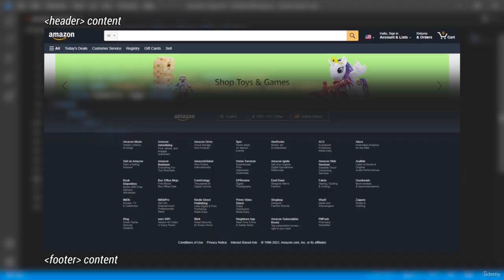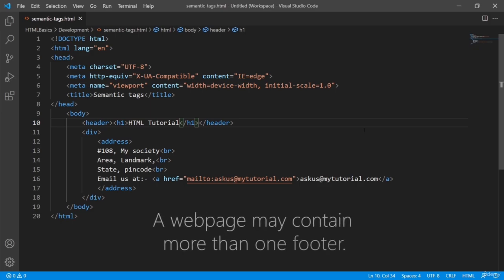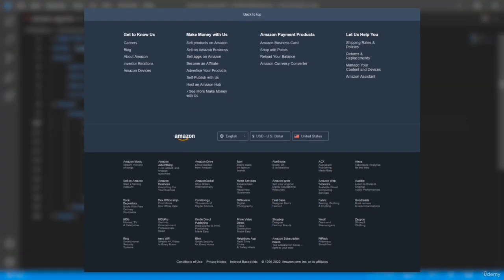So for example, I give the header tag here, and inside I want to give, let's say, an H1, and I will give the heading here. So this becomes the header of the web page. Now about the footer, it is used to give footers to the web page. Yes, a web page may contain multiple footers as well. So the footer looks something like this.